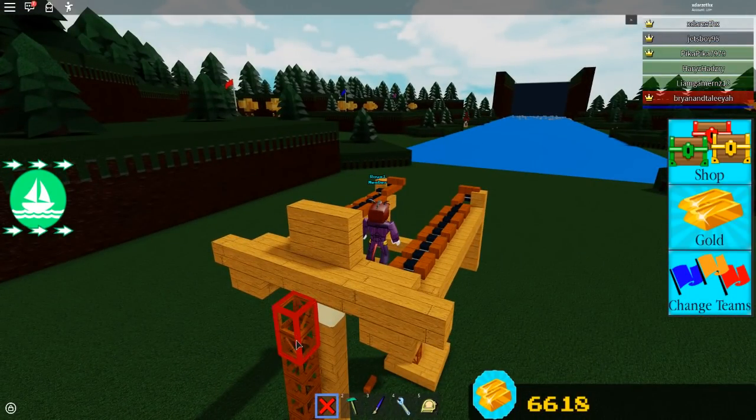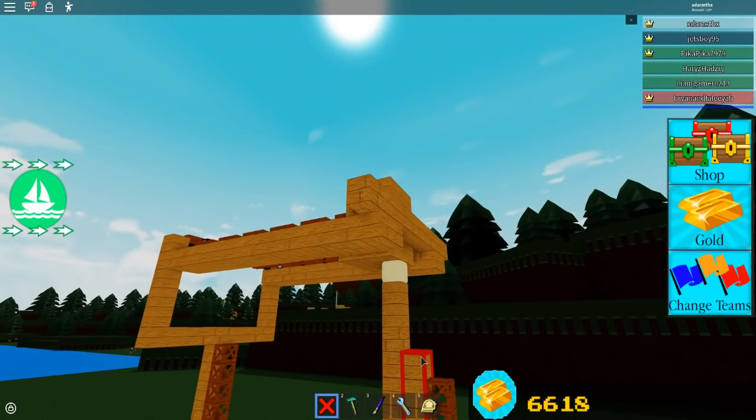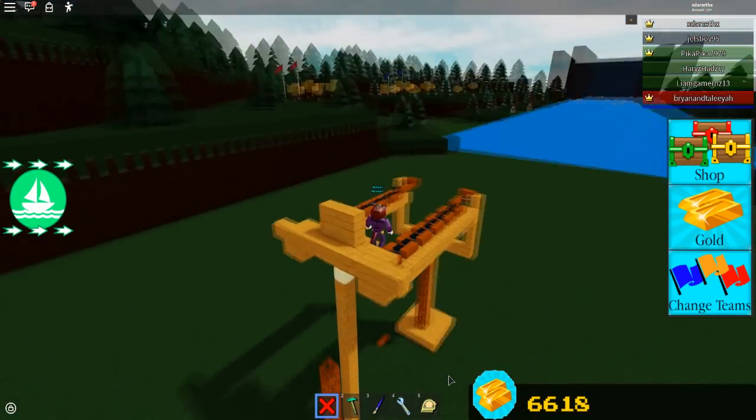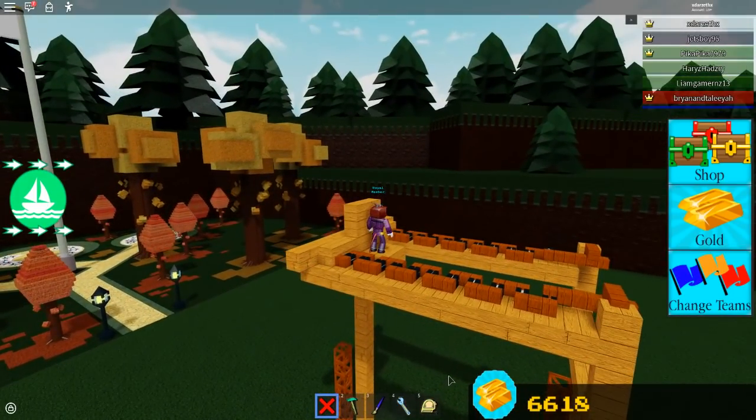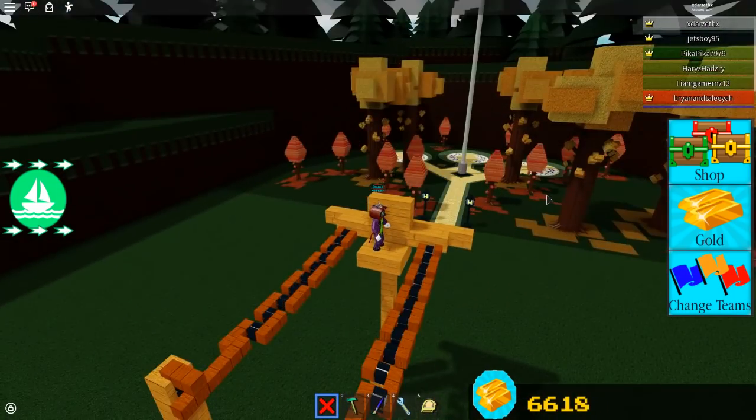Okay, let's delete some stuff from this. I put a little glue block right there to help us out. Delete that. There we go. And now we need to go in the center of this. Oh, please work. Oh, check it out.